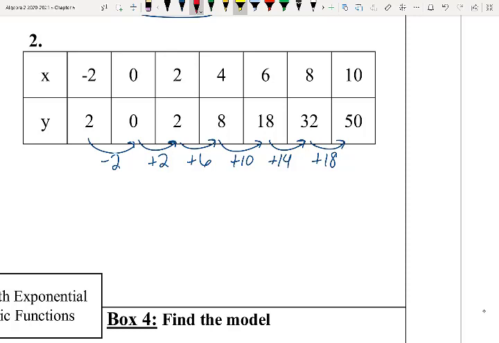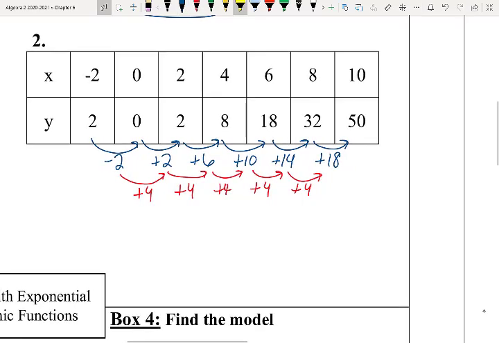So it's not linear because that first difference is not the same. But if we look at the pattern of these numbers now, going from -2 to 2, that's increasing 4. From 2 to 6, that's increasing 4. 6 up to 10, increases 4. 10 to 14, increases by 4, to 18. So that level there that I just wrote in red, that is the second difference. Even though the spacing between my y values is not consistent, the spacing between those spaces is consistent. That's my second difference. So here in blue, this is our first difference. And then in red, this is that second difference.